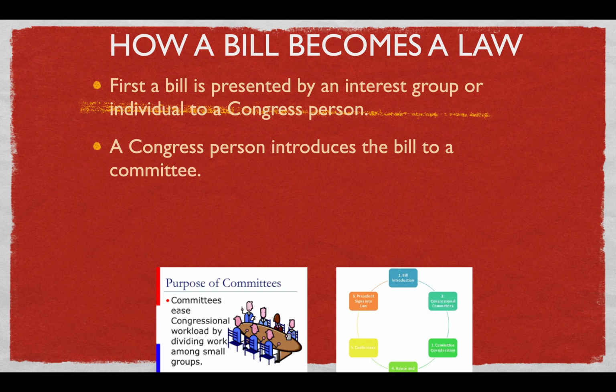So, if you want to send a bill to Congress, what I would suggest is usually start with your House of Representatives or your representative. So, if you live in District 1 in St. Louis, you've got Cori Bush. So, that'd be St. Louis City and North County, Northwest County, and certain parts of Central County, like University City and so forth. And if you're in District 2, you want to talk to Ann Wagner. So, that would be like a lot of Mid County, South County, and parts of St. Charles and Jefferson County. So, you'd go to them.